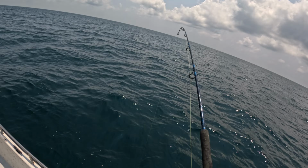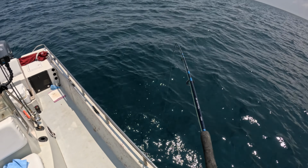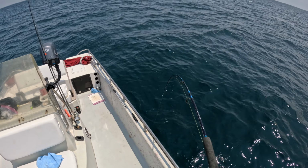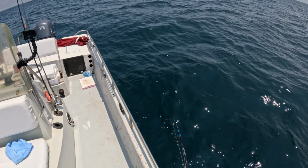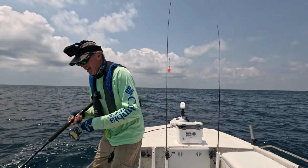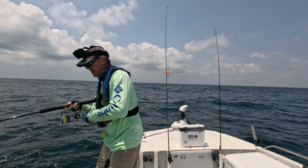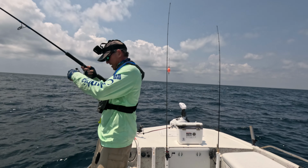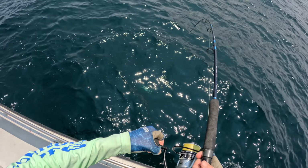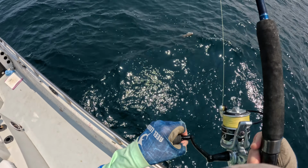Oh man. Oh geez, here's a good one. Yeah, it was just a kind of a slow pull. It's like he just kind of nonchalantly grabbed it and then realized he was hooked. It wasn't like a big aggressive bite, but it's a good one. It's definitely a good one. Let's see what it is. Something else for the box, maybe? Another big trigger. Well, relatively speaking, big trigger.